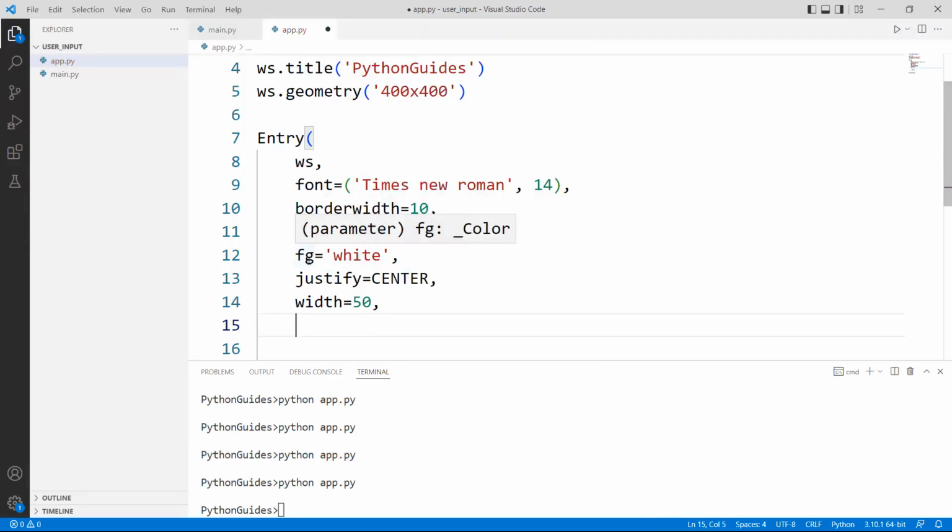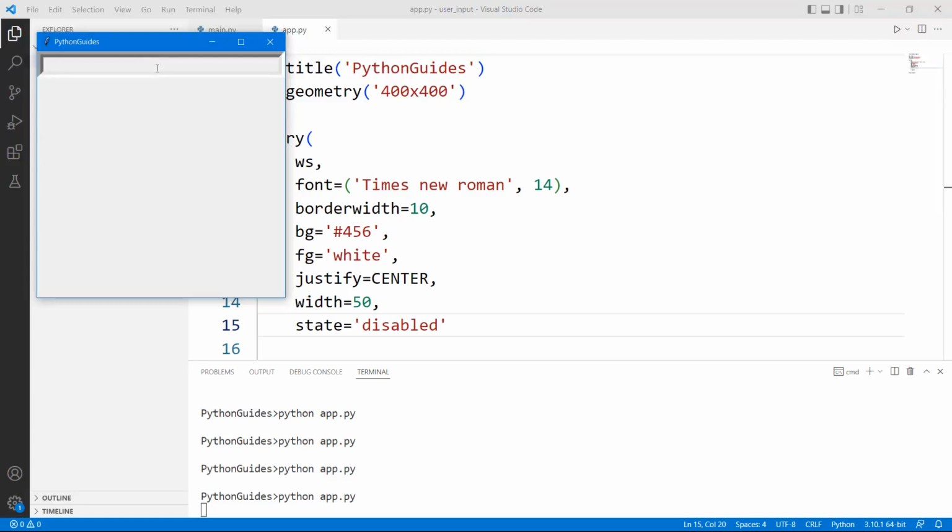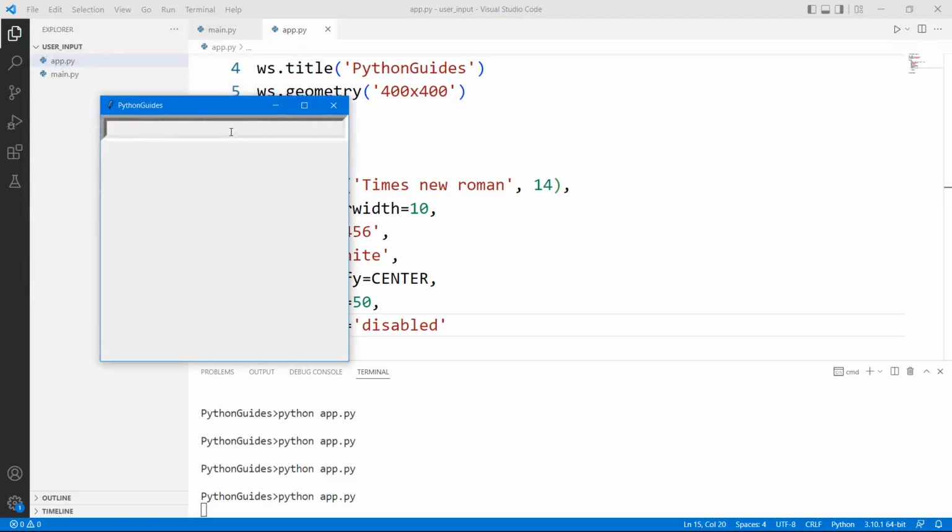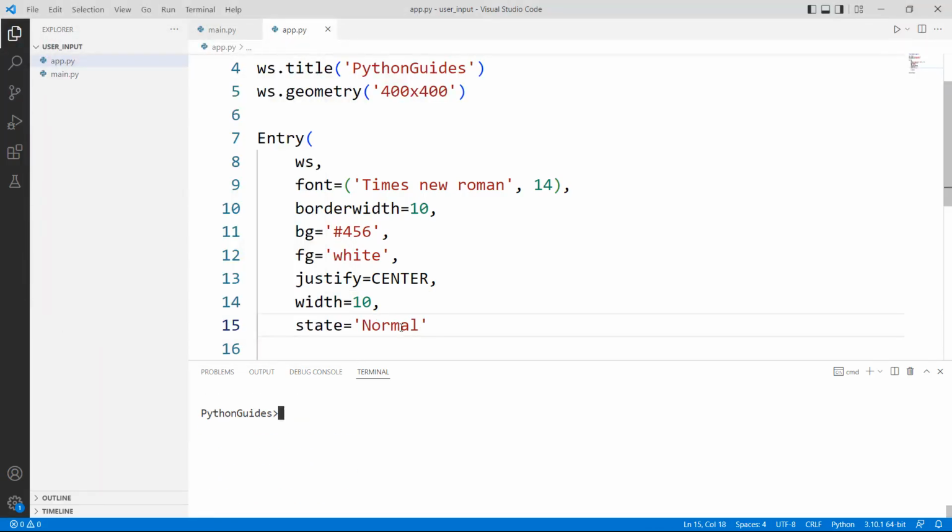You can also change the state of the entry widget, which means whether you will allow the user to make changes or not. By default it is normal, but you can change it to disabled. Now you can see that the entry widget is appearing, but I am not able to click on it. So I can set it back to normal.